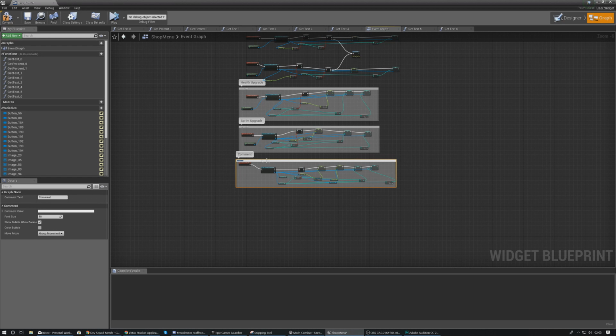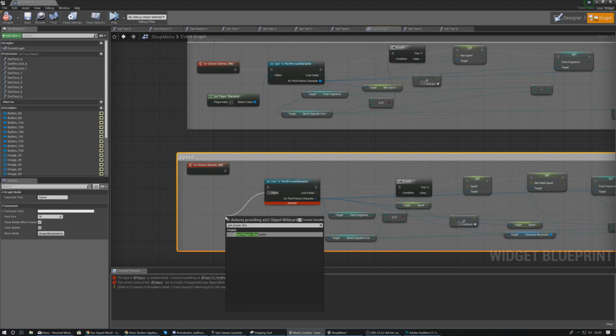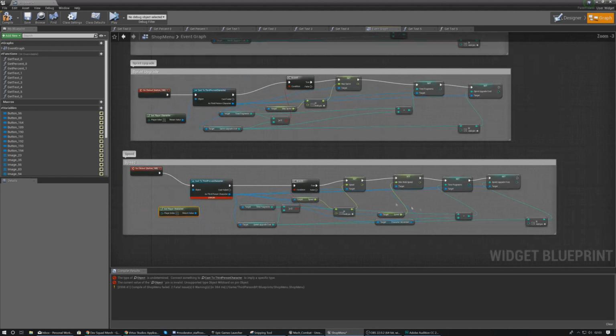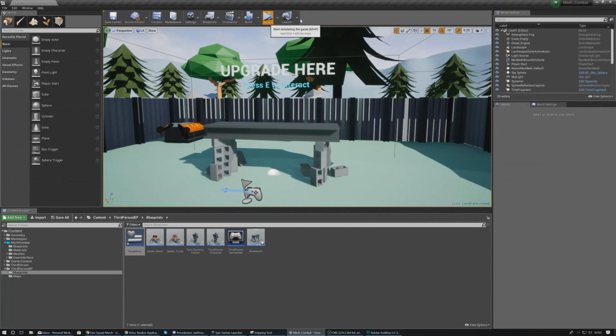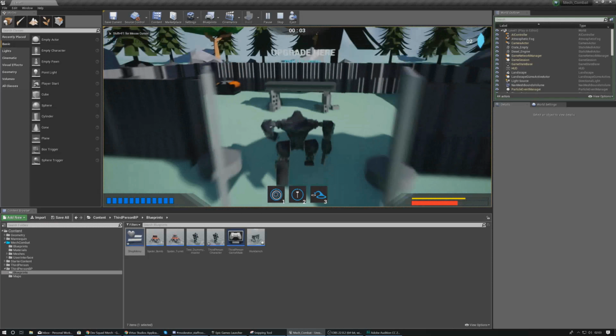Now that's done, we can go ahead and comment this because we finished it, and we're going to give it the name speed. Go ahead and hit compile. If you've got any errors, object wildcard, once again, make sure you have got that linked in correctly, and any other references, hit compile and you're good to go. Let's go ahead and hit play, possess, and actually test all of this.